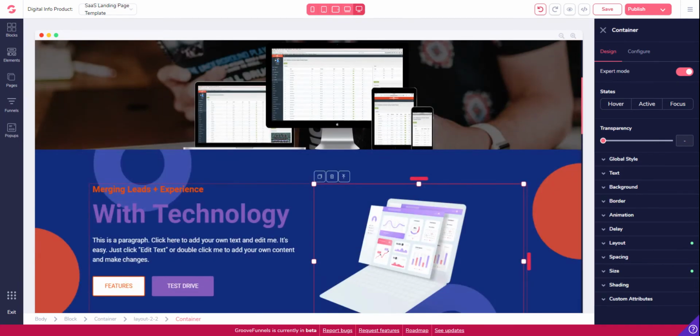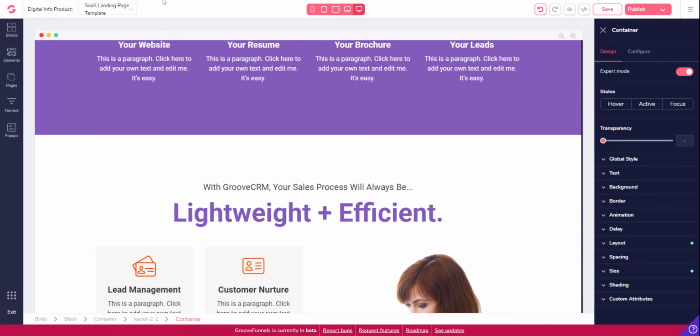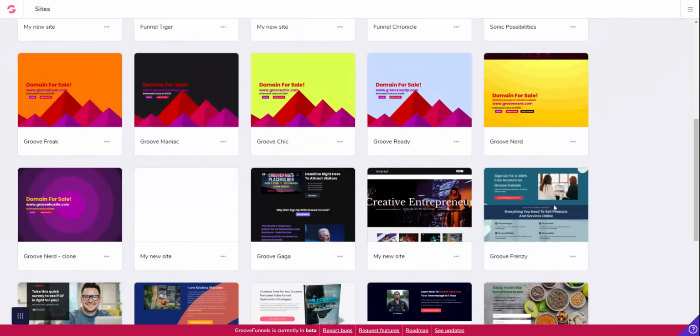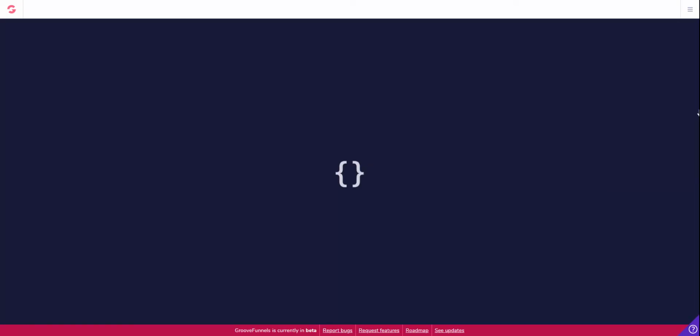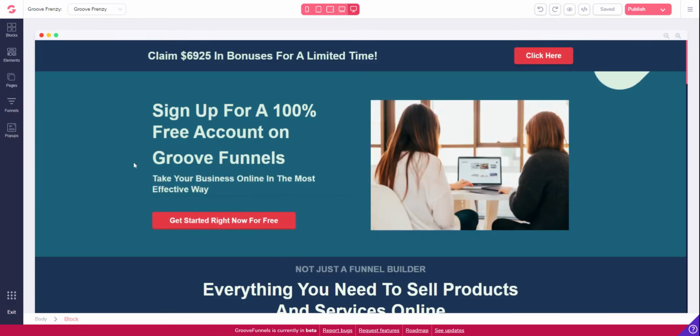So this is how you can change everything inside the template and make it your own. And while we are on the topic, let me quickly show you what I have done with a website that I created inside Groove Pages entirely, and I'm using it as my affiliate landing page. So that's how it looks. So there's an alert bar on top, and I created this entirely from scratch from a blank template.